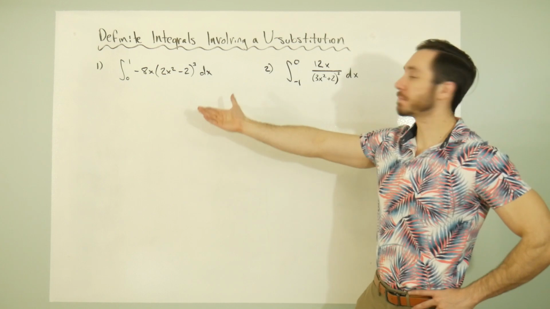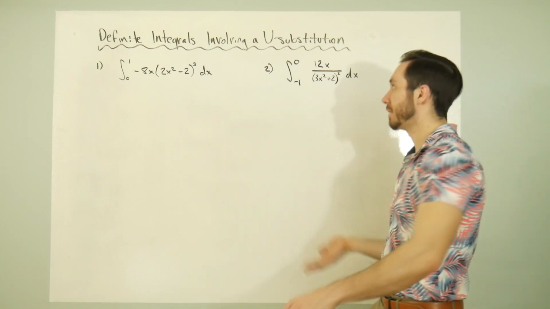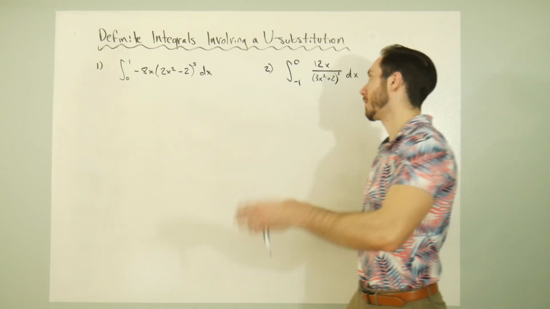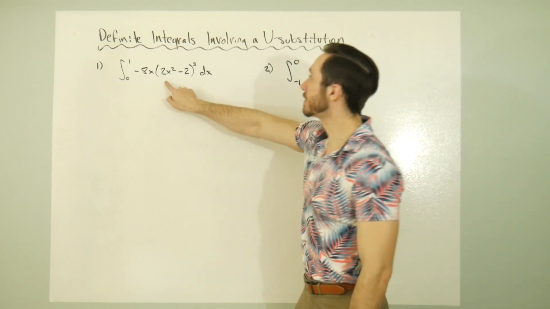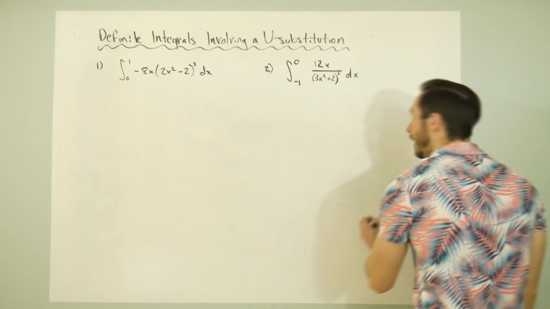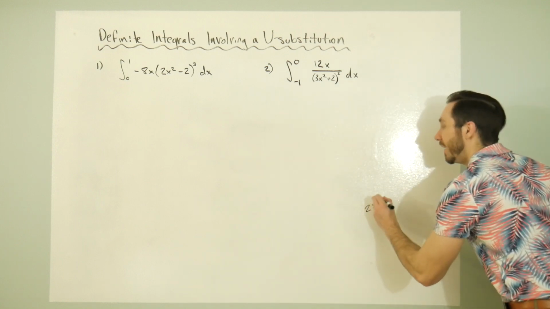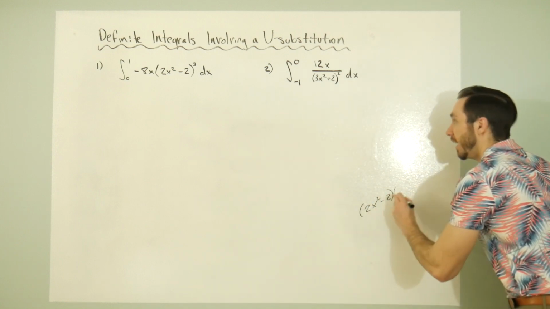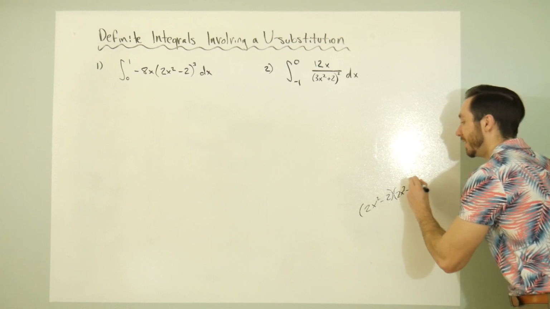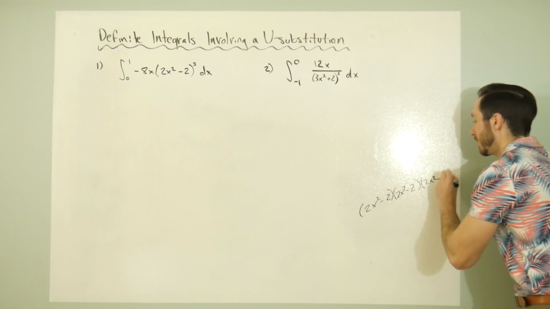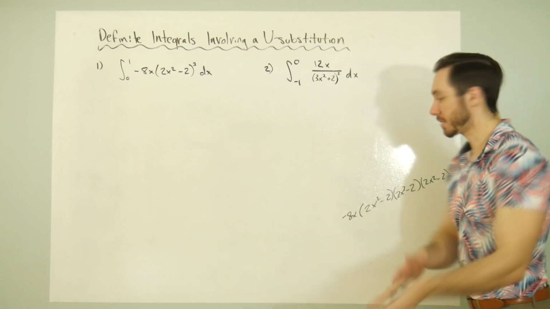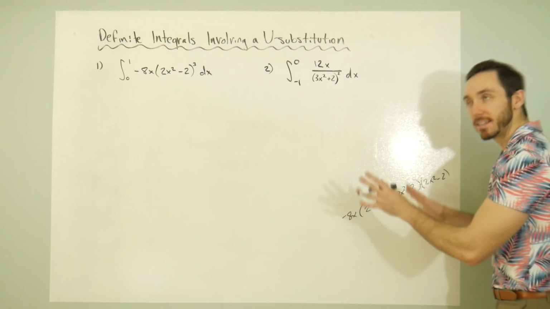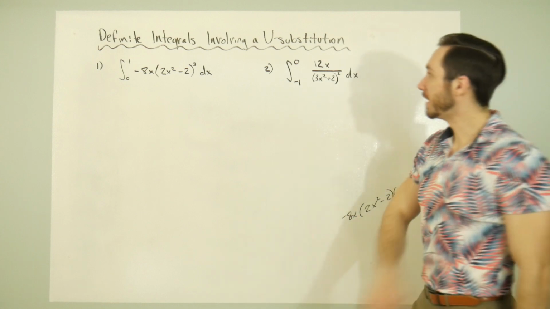Sure, yeah, okay, in this problem that we're looking at right here, negative 8x times the quantity of 2x squared minus 2 all cubed, sure, you can do algebra here. You can write this 2x squared minus 2 out, I don't advise this, 3 times over. 2x squared minus 2. And then you got this negative 8x here. And yeah, you can FOIL or distribute this out. Feel free. It's going to take you a long time, so I wouldn't advise you to do that.